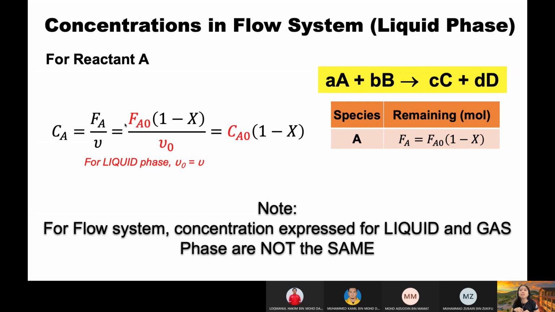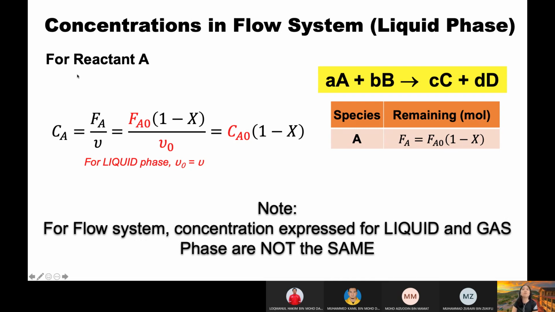Sebab tu chemical engineering is a very interesting branch of study because you need to understand the chemistry or the chemical phenomenon to explain or to elucidate your equation. So equation tu matematik. Tapi pengiraan matematik tu berubah disebabkan chemical phenomenon. So what do I mean by this? Okay. Sekarang kita nak elucidate concentration, kan kita nak tahu concentration daripada molar flow rate FA, FB, FC, FD. I want to find concentration CA, CB, CC, CD.